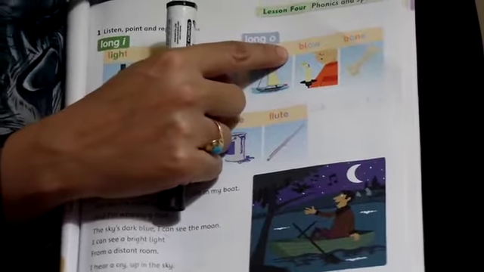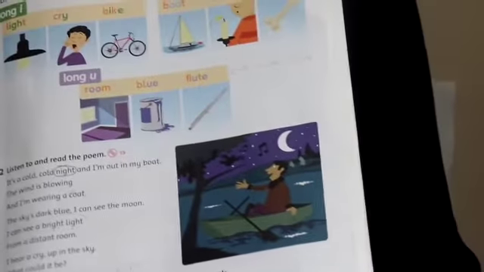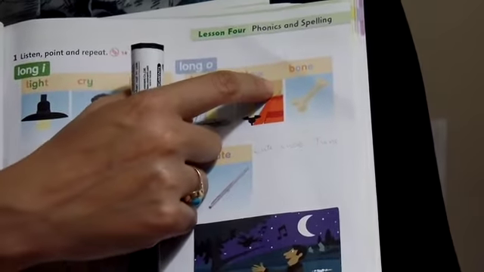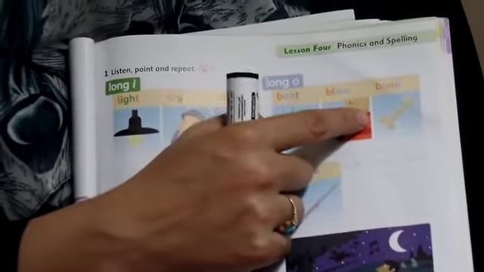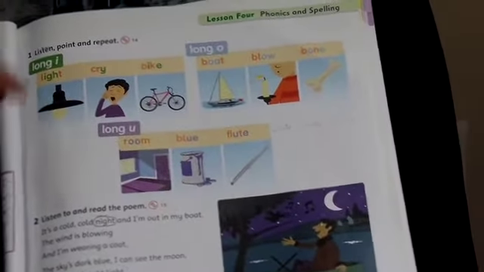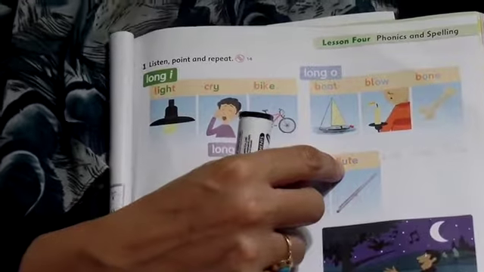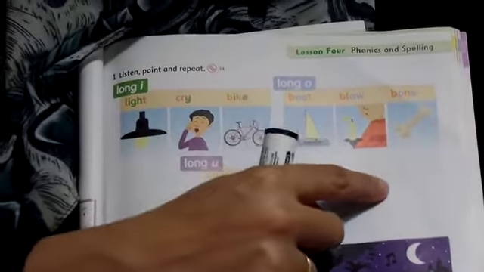So they call this long I and long O as in boat, blow, bone. We know the usual. Long O is O says I am O at the end, the magic E, like bone, tone, phone, and also in boat, in blow, O-W at the end of some words, say O, like window, like yellow, blow. I have long oo, like room, double O together. In some words, say long oo, room, blue. That long oo is U-E. And the usual one, flute, broom, cute, cube, June. So here are long oo.